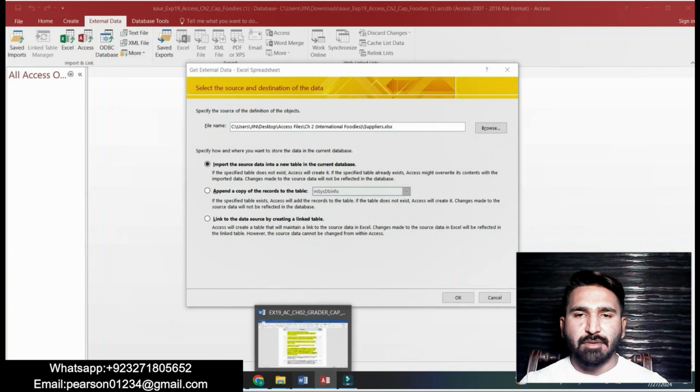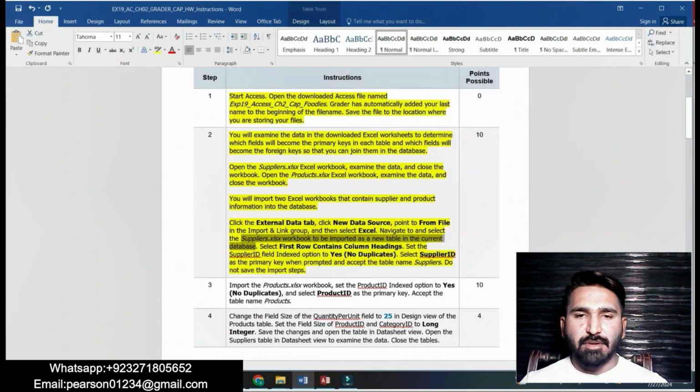Select that the first row contains column headings.